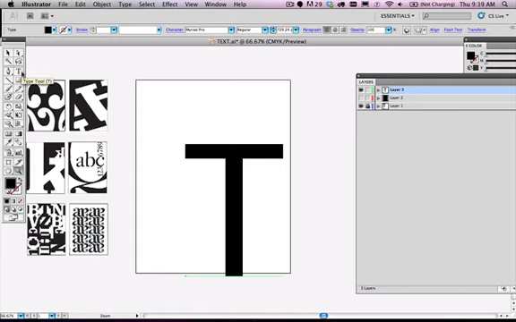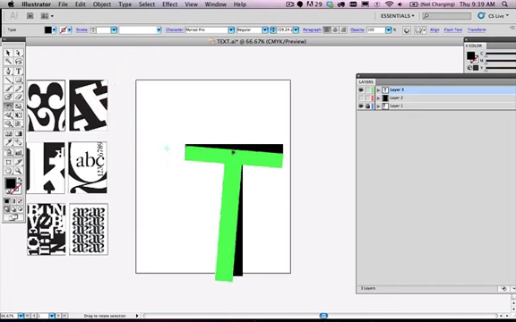Now, another thing I might want to do is rotate this T. So I'm going to click my rotate tool here. The rotate tool looks like a circle. It's right here. Once you have that rotate tool selected, you can select any of your text. So I'm going to go back to my selection tool and click it. Make sure it's selected. When it's selected, it gets highlighted, so you see the bounding box around it, or a line of selectable area underneath it. Then I'm going to grab my rotate tool, click on it, and rotate it. I can turn it in any direction.